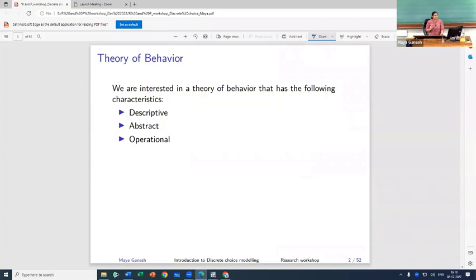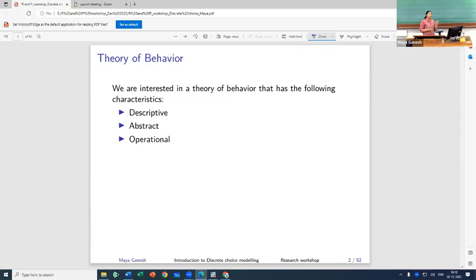Typically, we are interested in the aggregate behavior of a large number of individuals or organizations. It could be something such as market demand, for instance, a market demand for a product or a service. And this aggregate behavior is actually an accumulation of the individual decisions, which is why the modeling of individual behavior is in some sense at the heart of all the predictive models of collective behavior that you typically see. You see a lot of demand estimation models which are at an aggregate level.